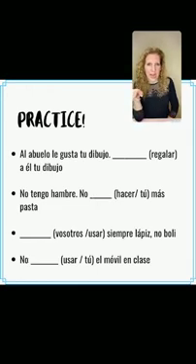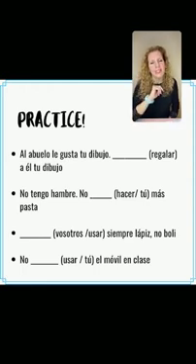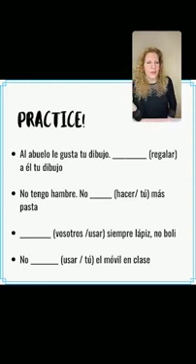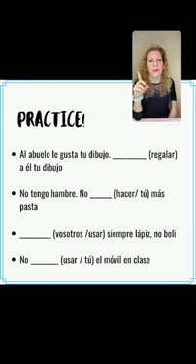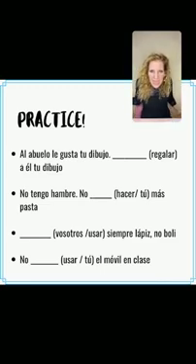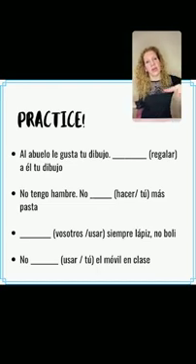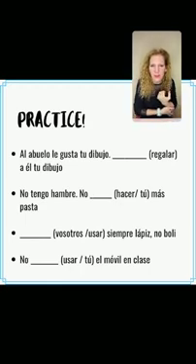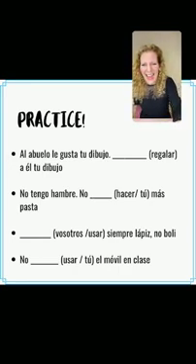No usar. And the person is you, okay? El móvil en clase. What would you say? No. It's negative. So remember, imperativo, negative, we have to use subjunctive. No uses. Muy bien, Giuseppe. No uses, okay? So it's subjuntivo because I'm saying in negative, don't use. No uses. Muy bien. Perfecto. Okay, muy bien. I'm so happy.